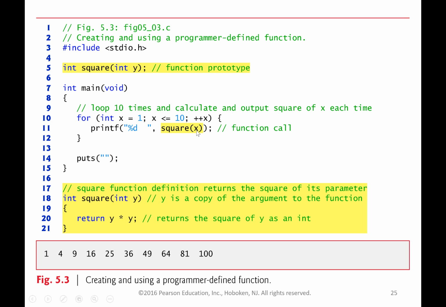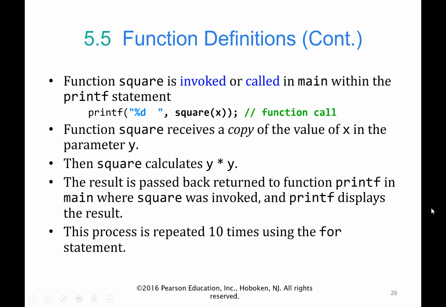So when I call this function with x, it receives a single variable, an integer, and it's going to be called y within the function. It's a good idea to change the names as you call the functions. Now, x in this case is not defined here, and we don't declare any variables because the only variable we have is y. So there are no global and local variables here. This just goes through that.